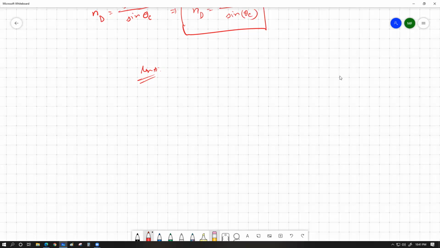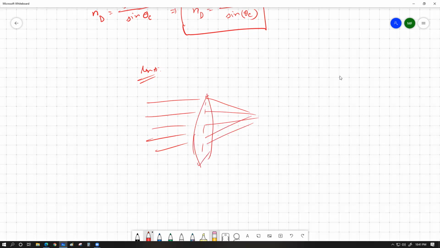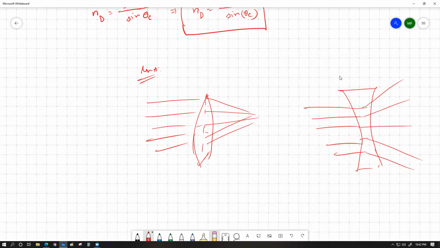So if we have a lens where a beam of parallel light falling onto the lens ultimately becomes closer together, which we call the converging behavior, then we call this lens a converging lens, which usually looks like this, where the edges are thin and the center is bulky. For other lenses, where the center is thin and the edges are bulky, the parallel light rays bend outwards. They spread apart in such a way that if we extend them backwards, they appear to spread out from a single point.